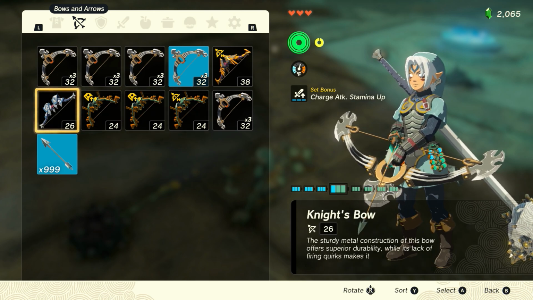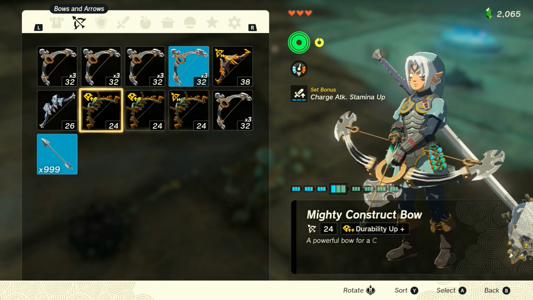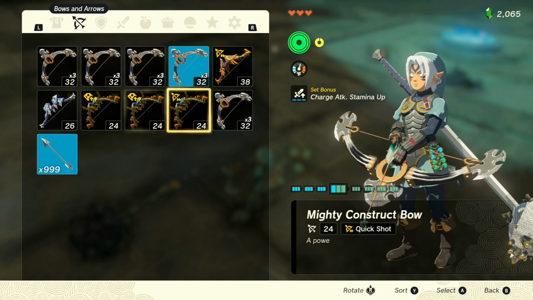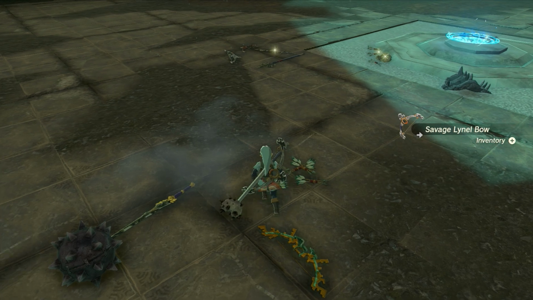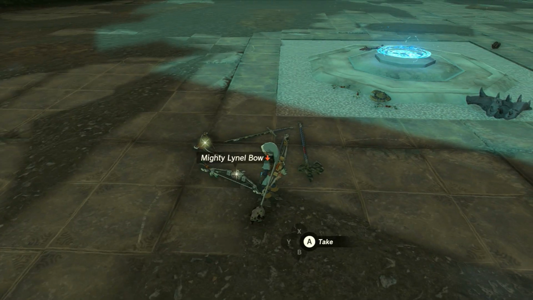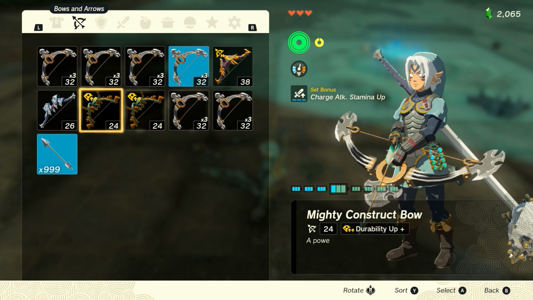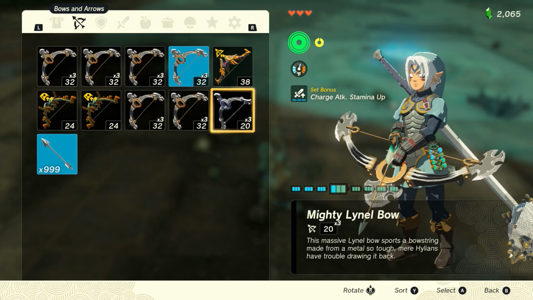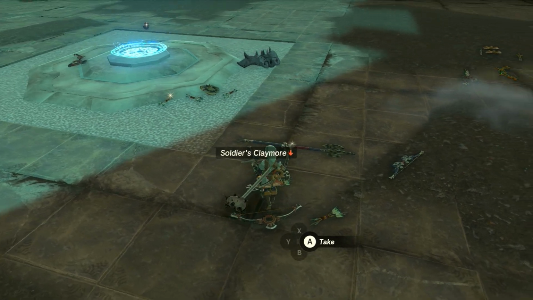I thought... Okay, so a knight's bow... Right, even though it's not metallic, it is going to have better durability than a mighty construct bow. I don't know about with durability at plus. But yeah, with quick shot, that would be the weak. Yeah, I don't want that. That's just a mighty. Still, a mighty Lionel bow would be better than a knight's bow. And a regular one, I don't really care.